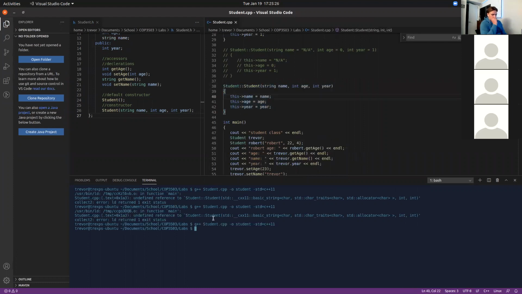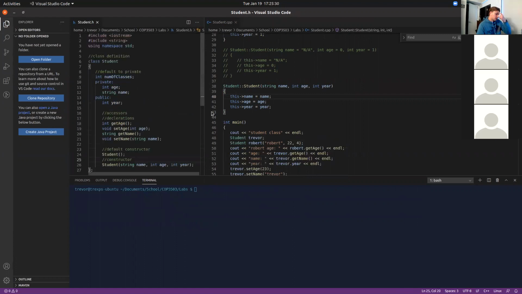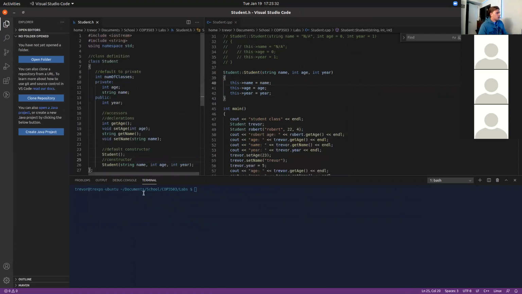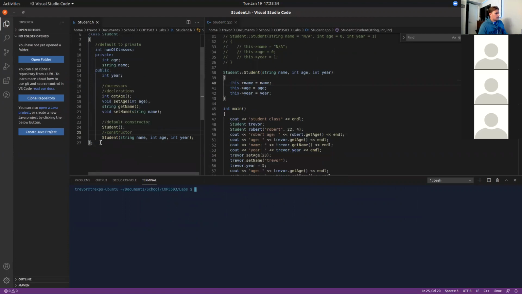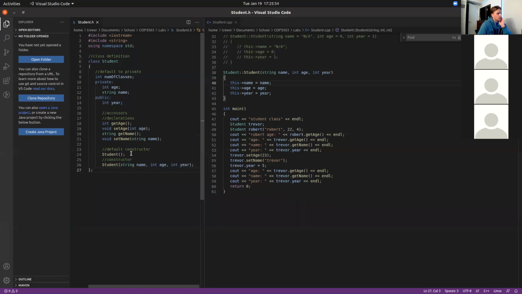C++ errors are super gross if you guys don't know that yet. I can go back and explain what that was in a second. But let's go ahead and we can see that this compiles fine. So let me take this semicolon out, just to show you guys what that would look like. Okay, that's pretty helpful. It basically just tells you to put this after the class. Sometimes leaving out semicolons in C++ can be pretty gnarly, and it thinks you have errors everywhere else when in reality it was just a semicolon. But that one was pretty nice.